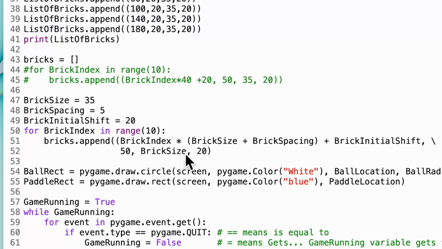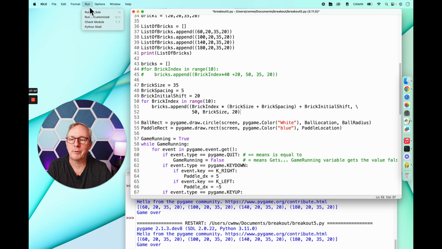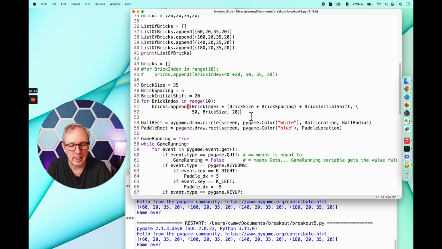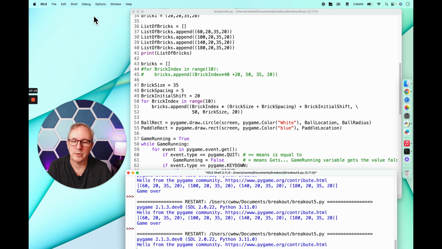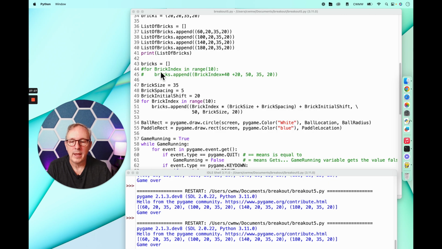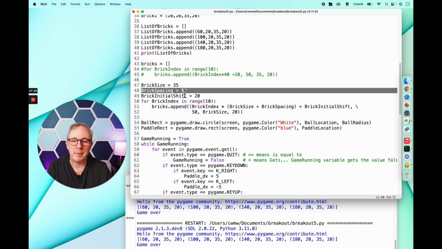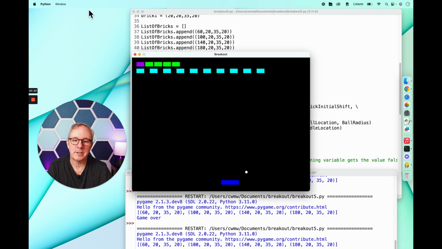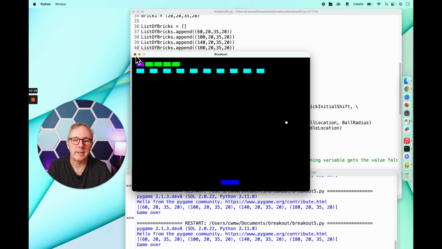So let's play with this just a little bit. First off, let's see if we can run it and have that run okay. It was never closed. Oh, we missed a parenthesis. Okay, so let's run this module. Sure enough, we got our 10 things going on there. Now, if we change our brick spacing to say, I don't know, 25, you'll notice that all our bricks are spaced out, see?